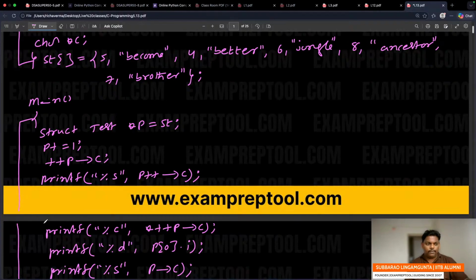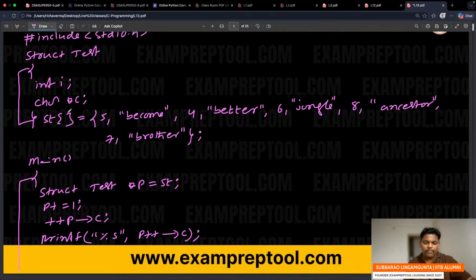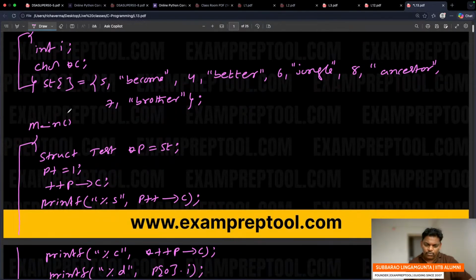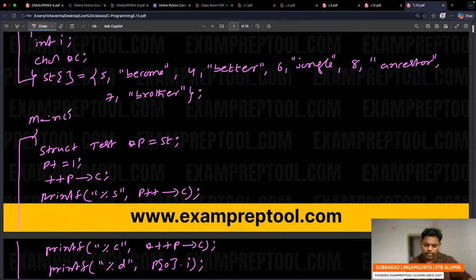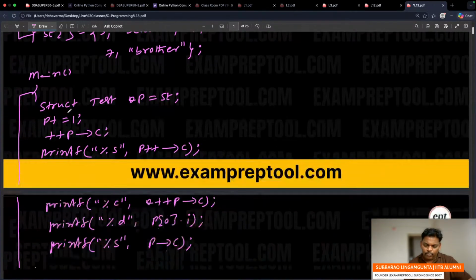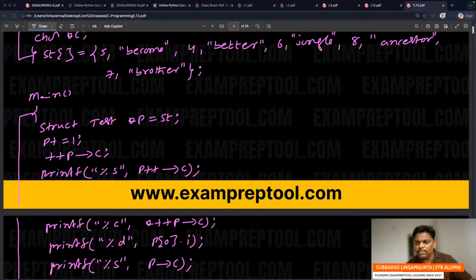Yeah, go ahead. So first one, if you observe, struct test, int i, char *c. I tried my level best to keep it on one page, but it's really not possible. Whenever you say move a little bit, I will move. So this is the end of the program. Whatever you are thinking, please try for a few minutes. I will give the answer.